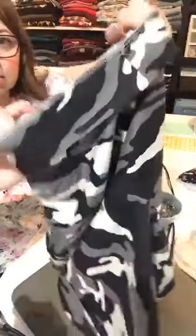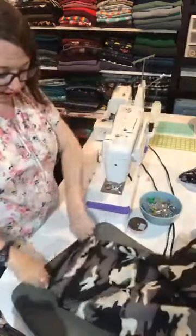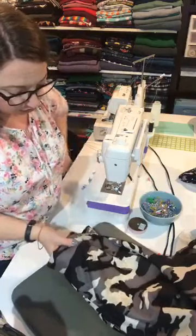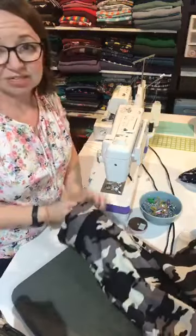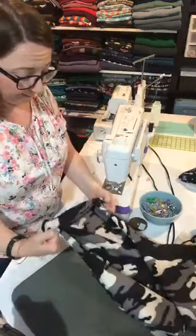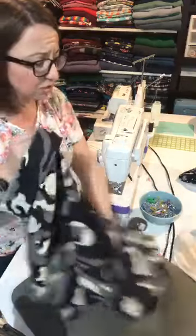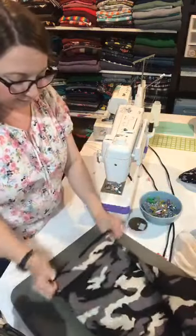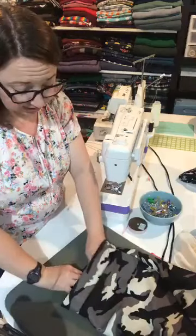So it's sewn on, the raw edge is done. Could you do this seam on the serger? Could you? Technically, yeah. But I don't recommend that you sew that seam on the serger. You're not routinely going to find me recommending sewing a seam on the serger because it creates a weaker seam. And especially with the loose weave fabric, it can pull apart and then you'll have a hole in that seam.